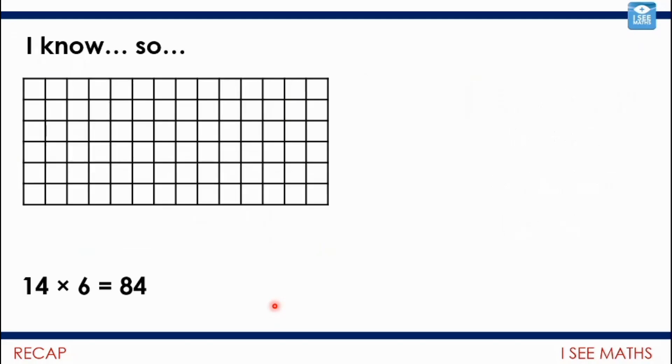Now let's recap on another skill, which was the idea of I know and so. So, again, this area model shows 14 multiplied by 6 equals 84. Trust me, there should be 84 squares there. I say trust me and there should be. That sounds a bit of a contradiction, doesn't it? So let's have a think. So 14 multiplied by 6 is 84. What would 14 multiplied by 7 be? How's the picture going to change?